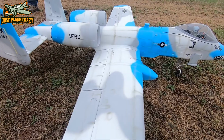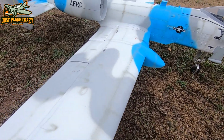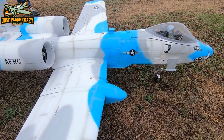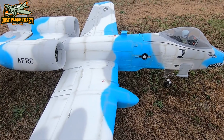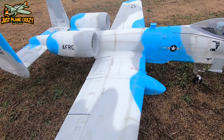Here it goes, guys. We're going to maiden the Fantasy Scheme on the FMS A-10 on the Resurrection rebuild. So this thing's flying on a 6S Z-Pack 5200. Timer set for 3.5 on this thing. Was able to dig up some of the information on throws and CG, so I think everything is right on it. Let's get it in the air and give it a shot.